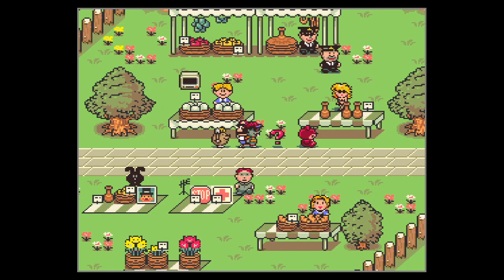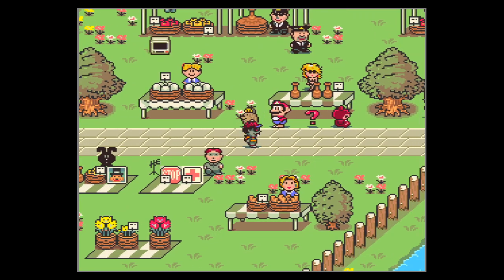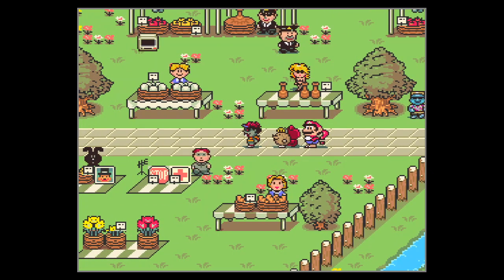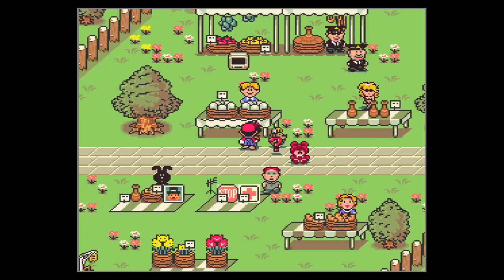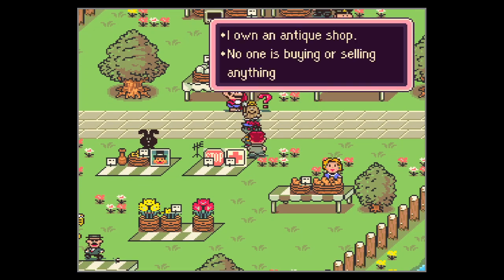Yeah. So, an early strat for grinding money, if you're desperate, is buy a bunch of eggs, wait for them to hatch into chickens, and then sell the chickens for like 10 times more than the eggs cost. Which I might do if one of these other item sellers has something that I really want.